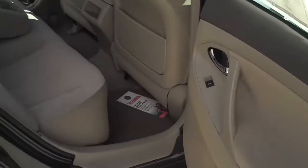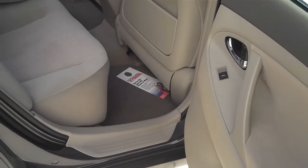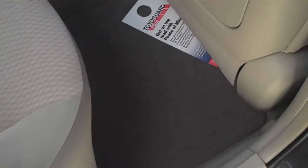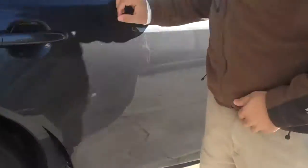In the back seat, you can see we've got tons of room. What I like about the back seat is the middle floorboard — it's very low, so you don't have a lot of space getting taken up for foot room. You've got a lot more foot room. Two cup holders and an armrest that folds down.